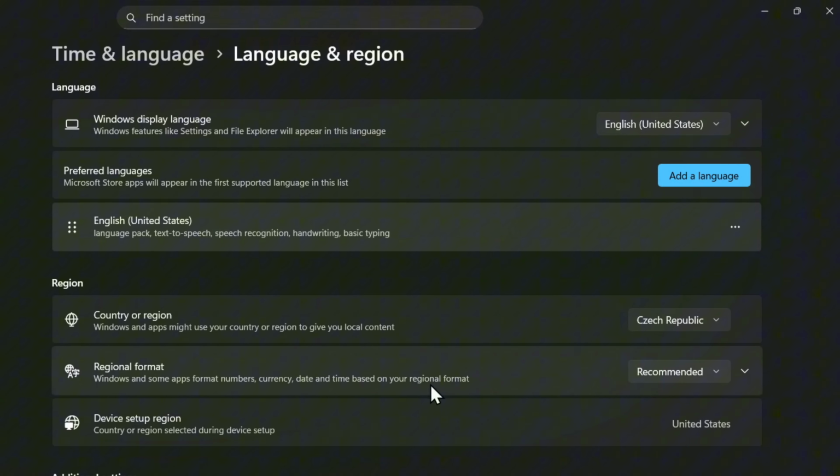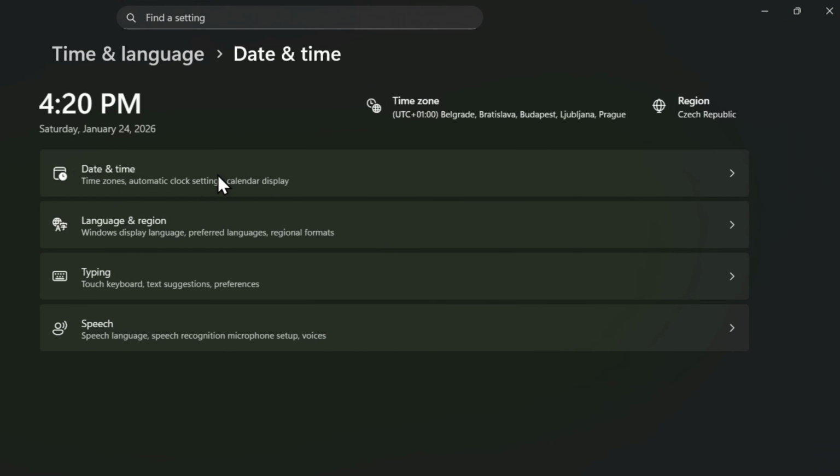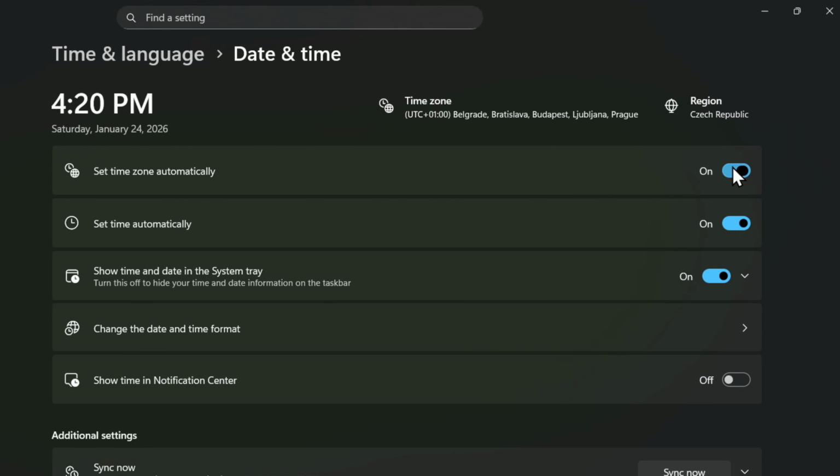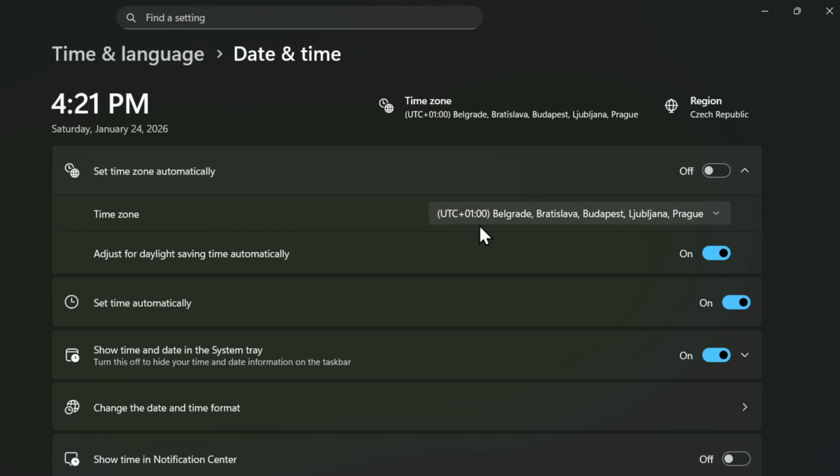Now, once the country that you're in is set correctly, guys, just go back and just go to date and time. And here you can just try to toggle off and toggle on the automatic time. If you do that and after a couple seconds you don't see this change, you can try to restart the PC and see if it fixes the problem. But if not, I would recommend that you just turn off the set time automatically, and you will be able to expand this and ensure that you set your time zone correctly.